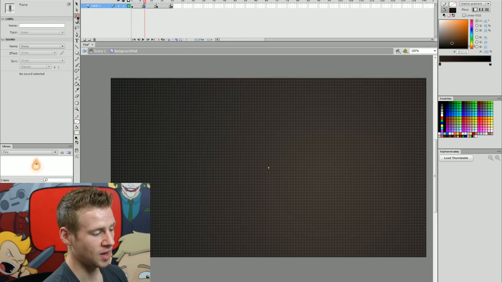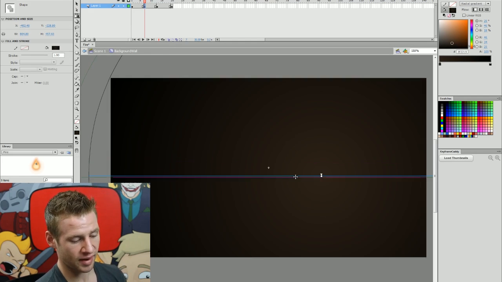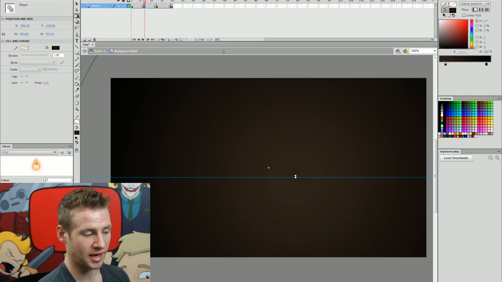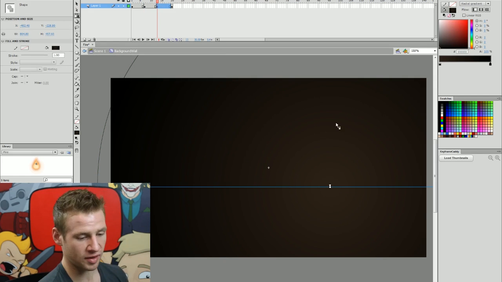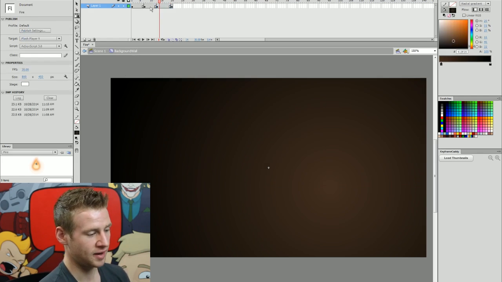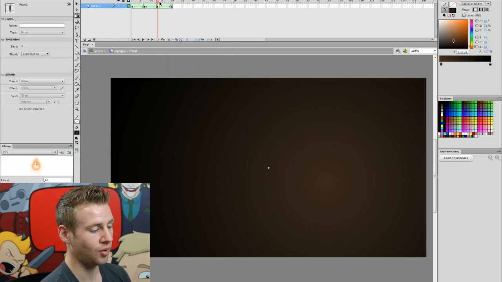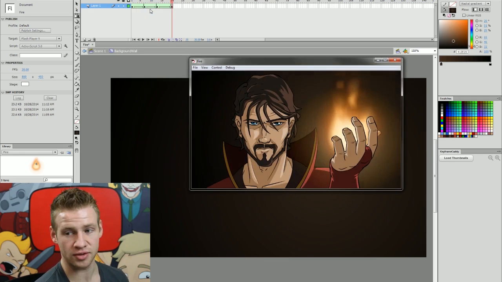And then I'm just going to edit the gradient. So on this frame, I'm going to select the tool Gradient Transform, and then I'm just going to move the gradient and make little changes here. I'm going to do the same thing over here. Gradient Transform, just move the gradient, add a little change, maybe make it a stronger orange for a part of it, and then add a Shape Tween to all of it. And then if I hit Enter, we can see that we've got this dynamic sort of flashing, fiery look in the background. So Control Enter to test it, and it just kind of adds a little bit more warmth and motion behind this character.